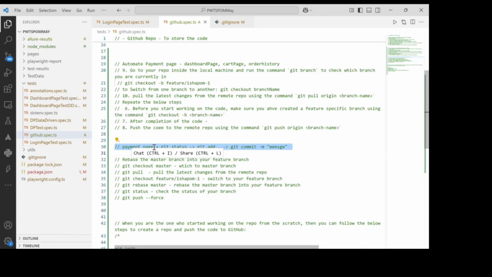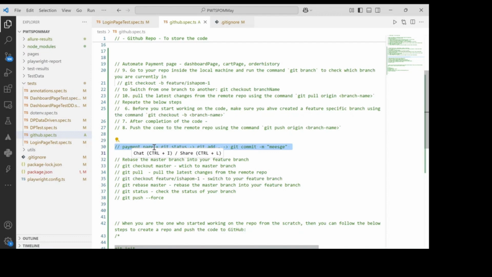Why? Because before merging to the master, you need to have all the latest changes available. Else, there might be chances that your code will override some of the code that is already available inside the master branch.